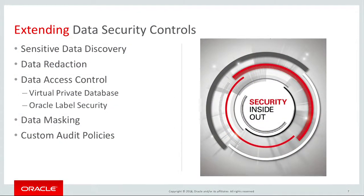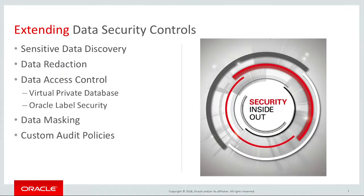And then there is data masking. You can permanently mask and alter the bits on the database to limit exposure if there were ever a breach. There are often scenarios for test and development teams or partners where the database is widely used for running queries, but under no circumstances do you want them to be able to read your sensitive data. In such cases, you can use data masking before you bring your data to Autonomous Data Warehouse Cloud and mask all sensitive data permanently without losing your referential integrity. Most commonly used audit policies are turned on by default, and you can also add your own custom audit policies and analyze audit views for any abnormal usage.